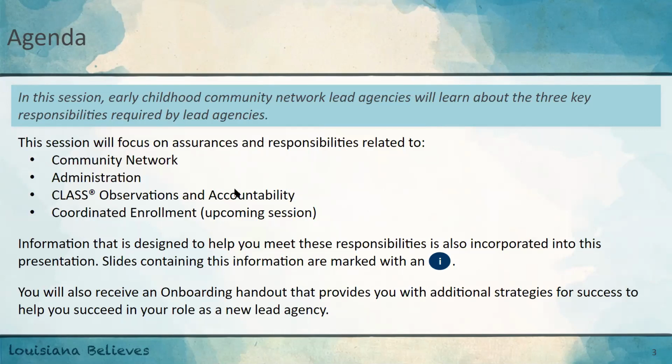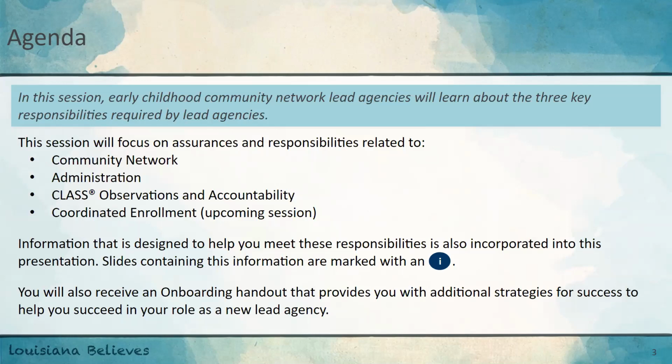So as you're taking a minute to do that, I'm going to go ahead and start with our agenda today. As I said previously, we know we're joined by new lead agencies, but we also have on the webinar individuals who are in existing lead agencies but maybe new in their role within a lead agency, and also existing lead agency individuals who have decided to join us for a refresher or to hear this information again today. During this session, we'll go over the 3 key responsibilities required by lead agencies and focus on assurances and responsibilities related to your work with the community network, your administrative role within the community network, and class observations and accountability.